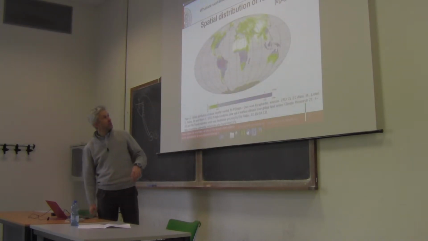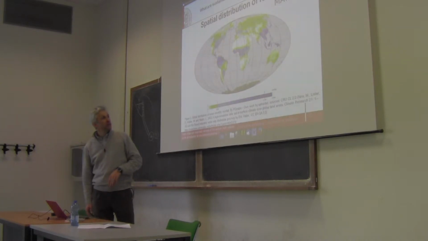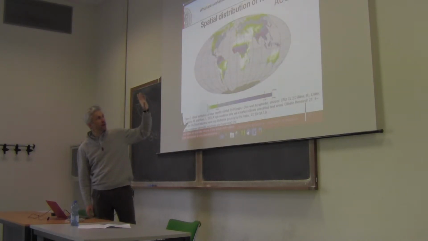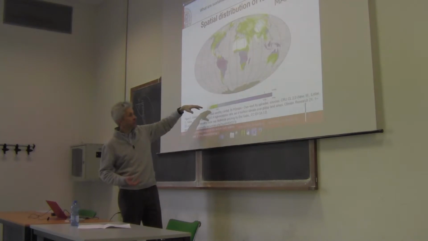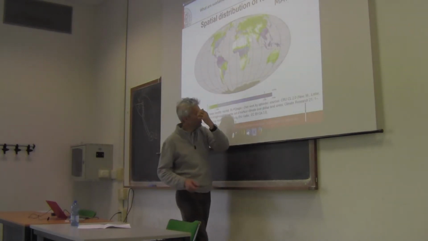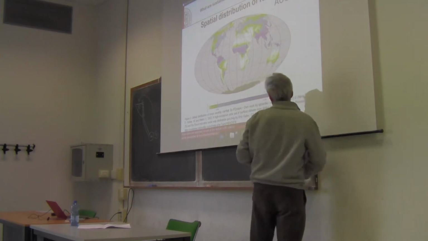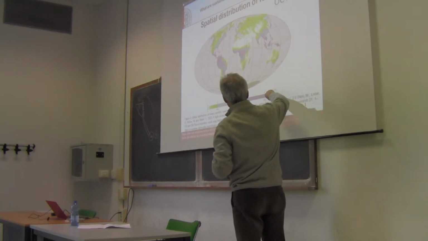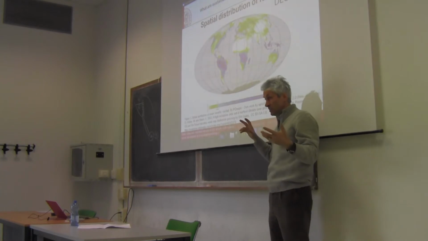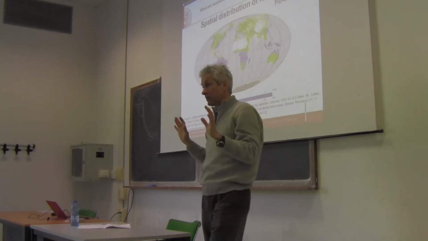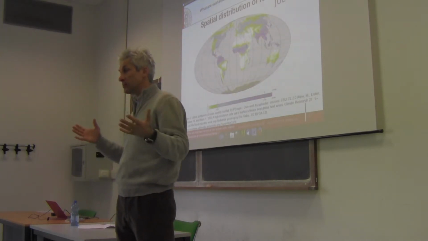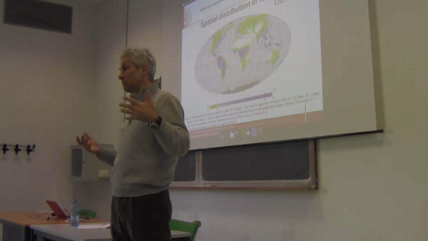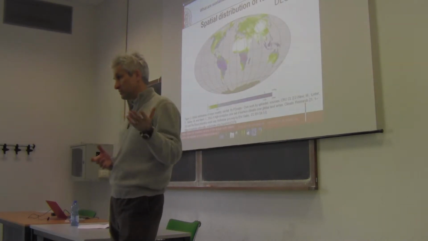This is a picture of the spatial distribution of rainfall at the global level in different months. Where you see white, it means no rain, green is moderate, like Italy is moderate, and dark blue is very rainy. Basically dark blue is 6 millimeters per day. What does this mean? This is extremely important because I'm talking again of orders of magnitude. 6 millimeters per day means about 2 meters of water per year, a little bit more than that.